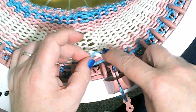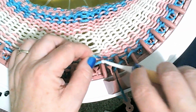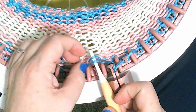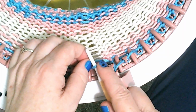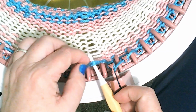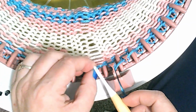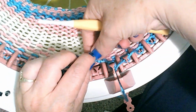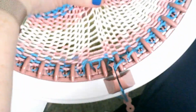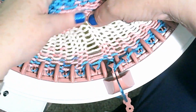Now, these kits do come with a crochet hook, but I don't even recall what I did with that crochet hook. So I don't know. I grabbed one of my own. Okay, I'm on the last bar here. I'm going to do the same thing. And then I'm going to pull that through. Or maybe not. Try that again. Pull it through. All right. Then I'm going to take this stitch and hook it back underneath here. And then we're going to go about, like I said, you can see the tension gets all kind of messed up from that process.